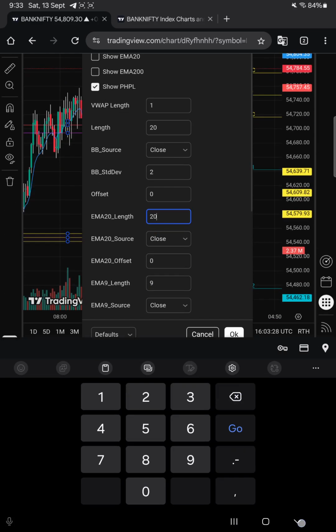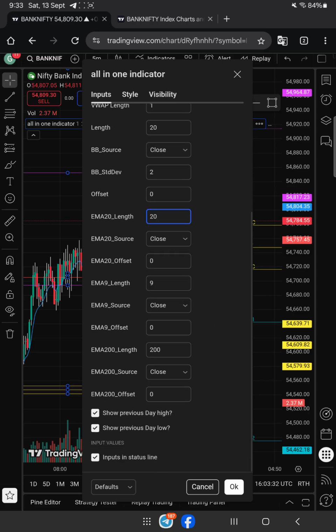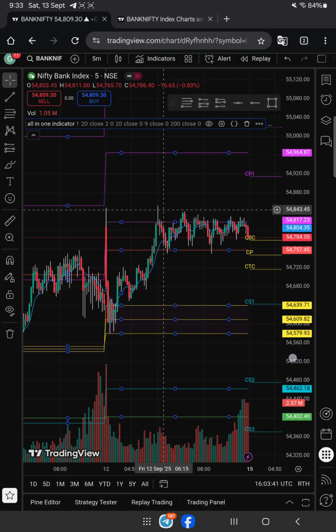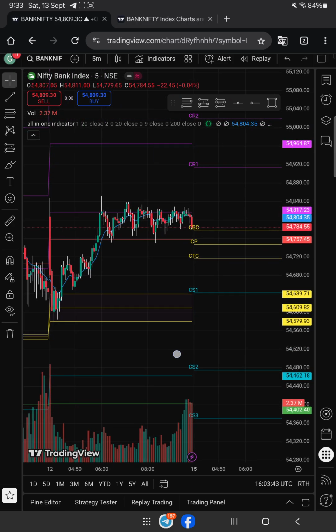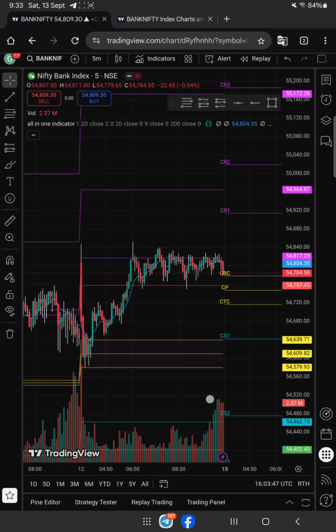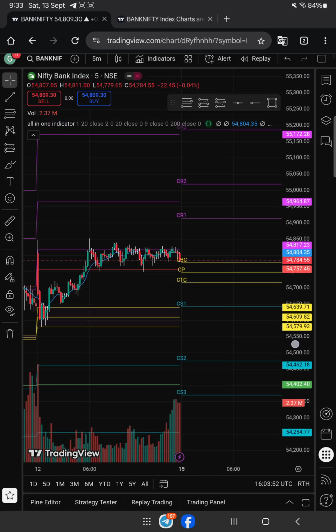So if you get stuck anywhere, you will find everything right here. We are keeping these 5 indicators on. I'll show you once what you can see on the chart. Can you see here? This is how your chart looks. So what's happening here?